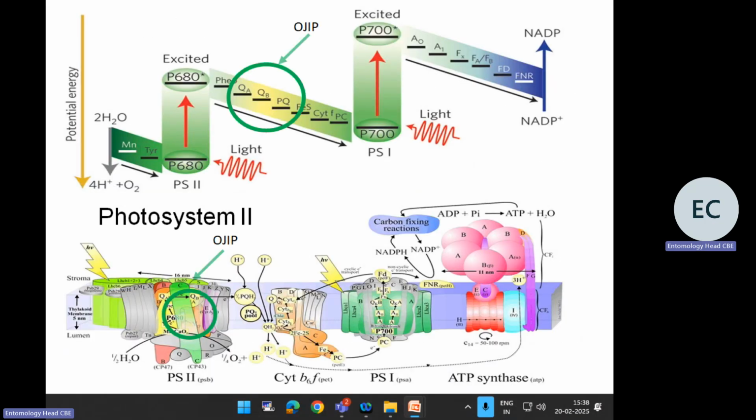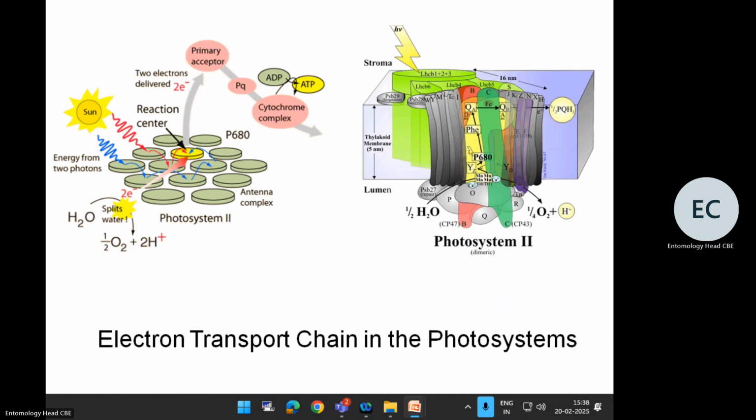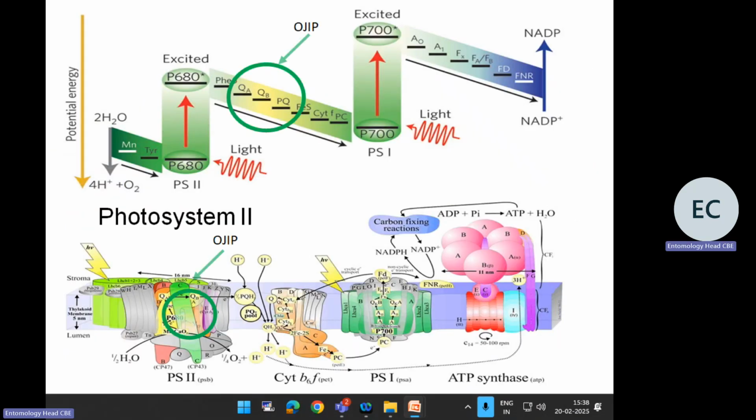Firstly, I want to show you the structure of photosystem 2, because that is where the whole lead talk will be centered. The top part is the Z scheme, which most of you would have seen. The bottom is the enzyme, plastoquinone oxidoreductase. This is a molecular model of that, and the three main components are photosystem 2, cytochrome b6, photosystem 1, and ATP synthase, which is the whole of the light reaction. The concentration of my talk will be on this part of it.